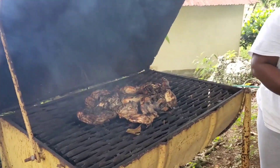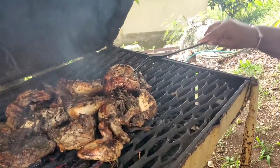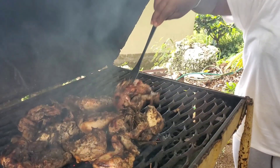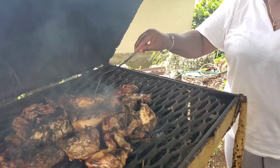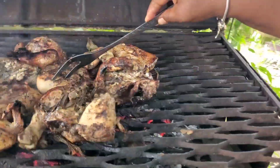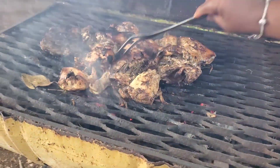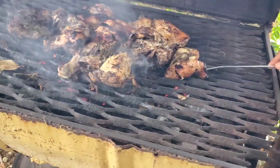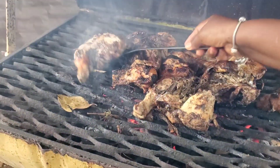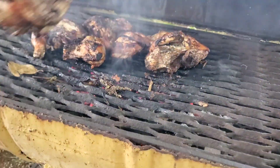Right now we have a situation — what we call too many chefs in the kitchen. My grandma believes that because the jerk chicken was par-cooked in the oven it's ready to come off the grill and has enough char already. But me and my mom believe it still needs more time, more char, more jerking on the grill. This is three generations all trying to get their point across, like a Top Chef episode — until my grandma grabs the fork.